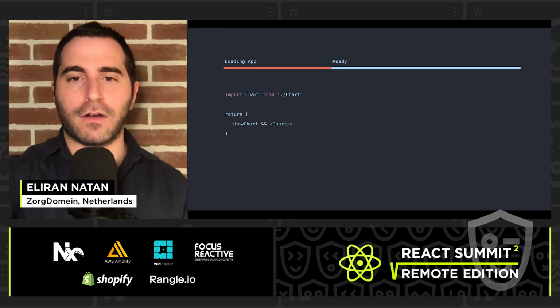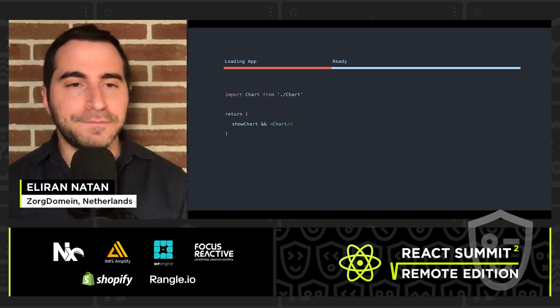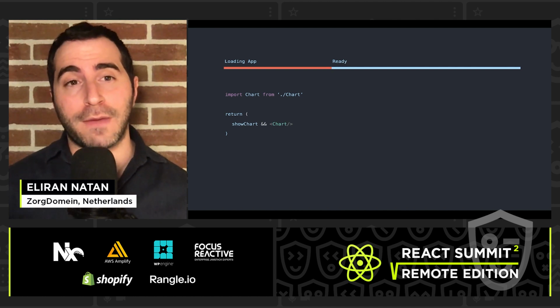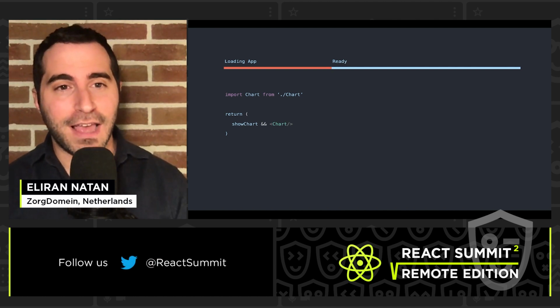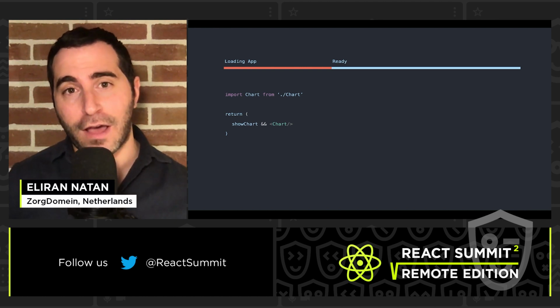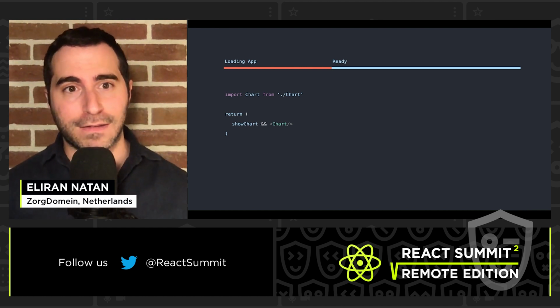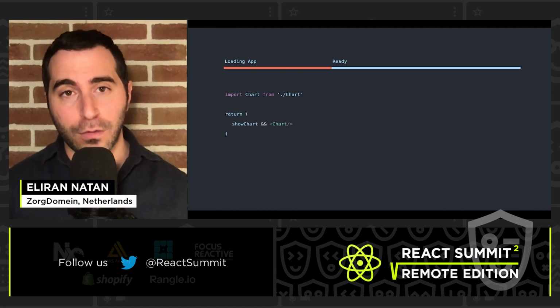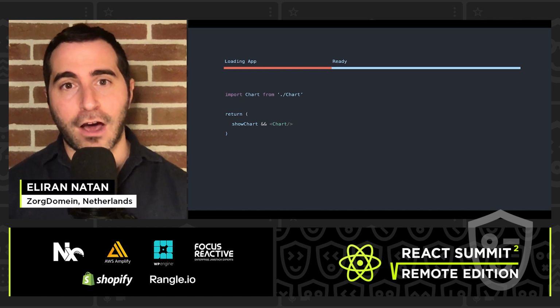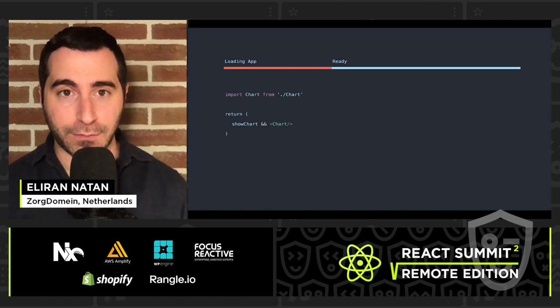So I want to start by talking about the context. Usually we are building those amazing single-page applications, and eventually we end up with this huge bundle size that causes problems in loading times, slowness, and potentially harms the user experience.